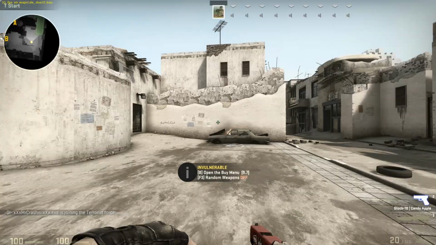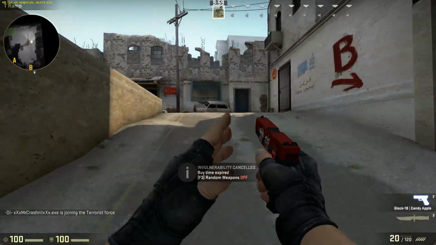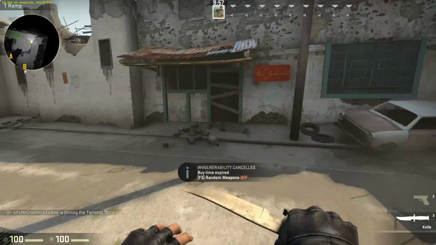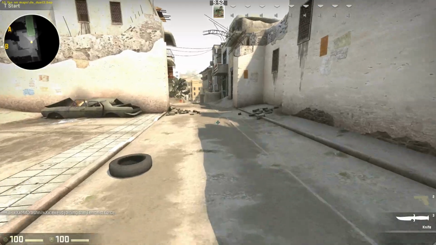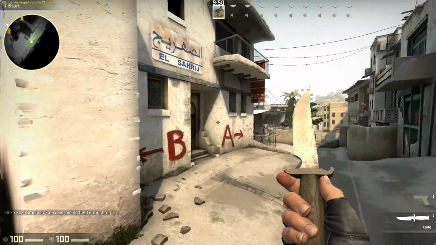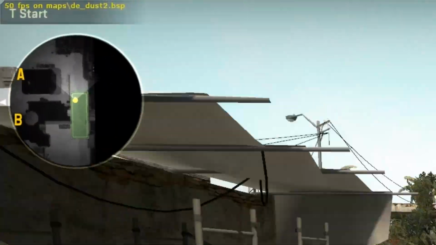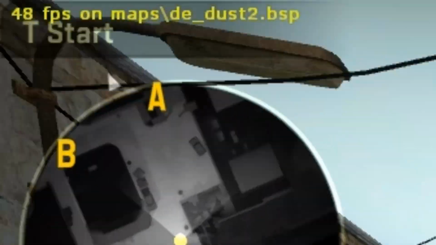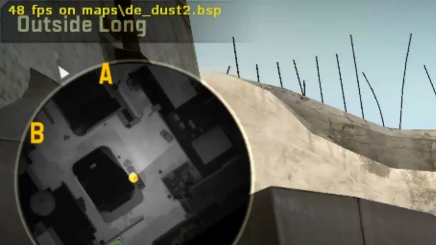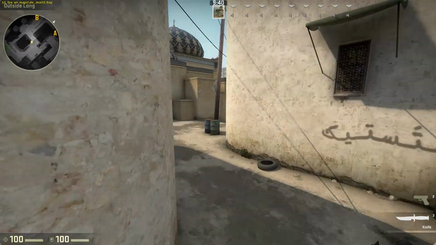Alright guys, we're back. I don't know why that's bugged. Anyway, as you can see right now, I have 50 FPS, as Fraps just limits your recording, well, it limits your FPS. But I took a picture before starting, and as you can see, I have 95 FPS normally. Sometimes it even gets up to 120, so I have no problem.